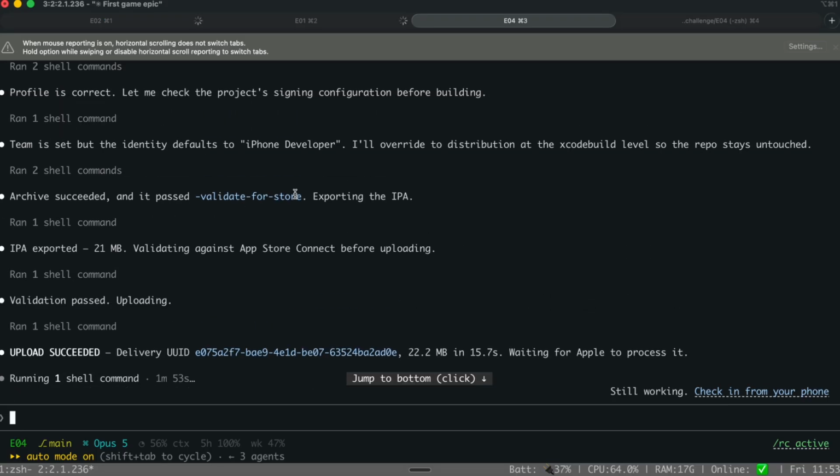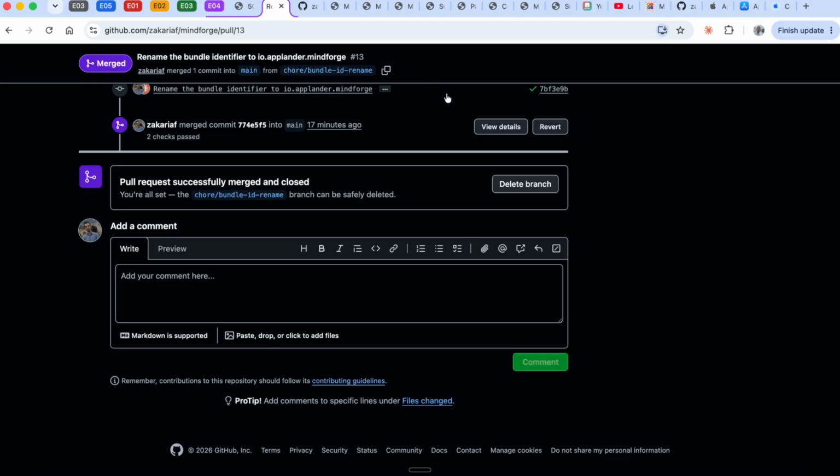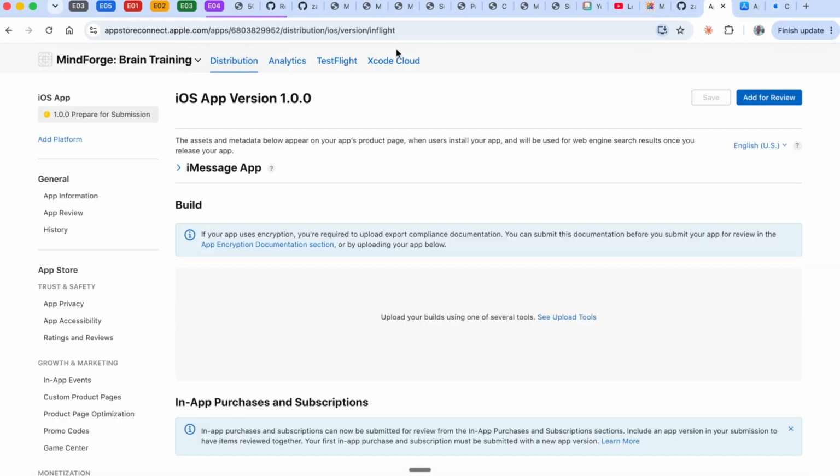Okay, it's here. Certificates made, upload succeeded. Waiting for Apple to process it. Let's come back here. Go back to our App Store. Refresh the page.